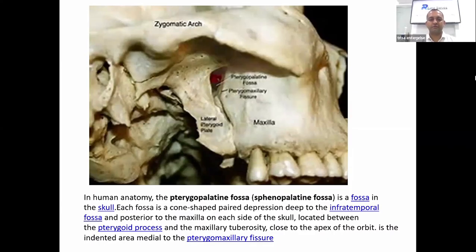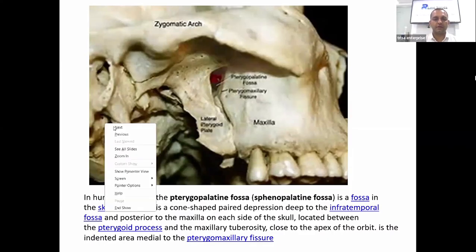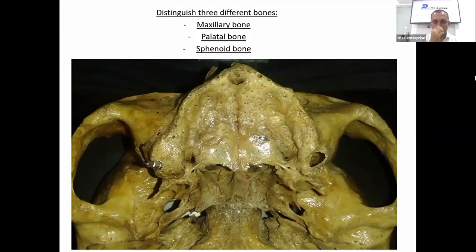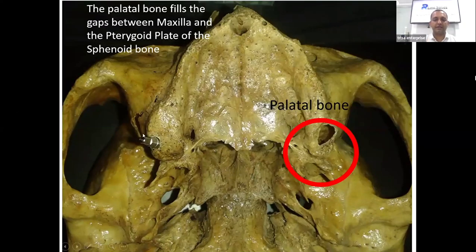Now, anywhere on this fusion zone, if you place your implant, you will end up placing your pterygoid implant. So if you see here right now, you can see the implant, whether it's a conventional implant or basal implant, it has penetrated the fusion zone, and if you see carefully, you can see the tip of the implant exiting the fusion zone. Now just remember that this is your end point.